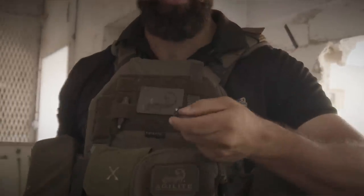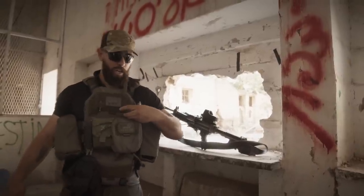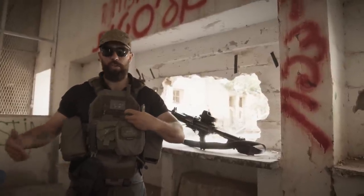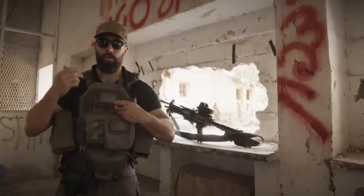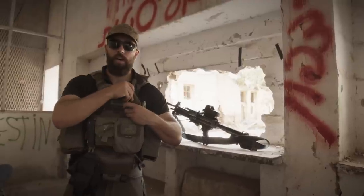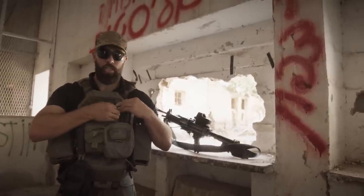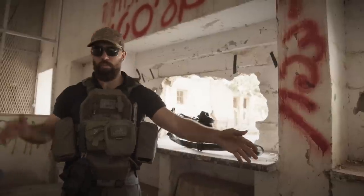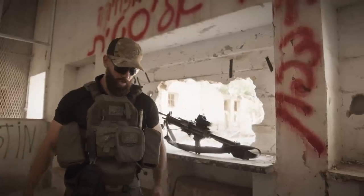Right over here I have a Suunto compass — kind of an auxiliary compass. I'm not the prime navigator most of the time and the real navigators have GPSs, so this compass isn't super important for navigating. But I do like it for orienting myself inside a building — it can get very confusing in there, and it's great to know which wall is the north wall, east wall, west wall, and which alley you're looking down. It's very important for communication.